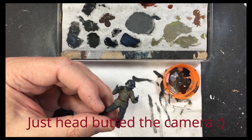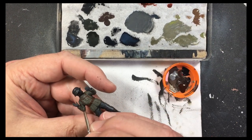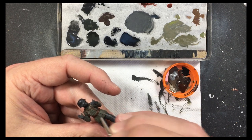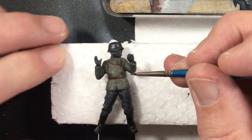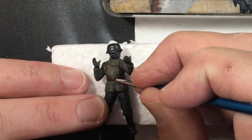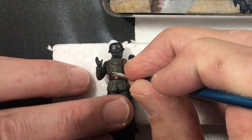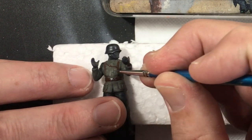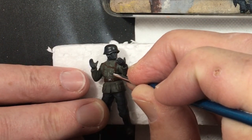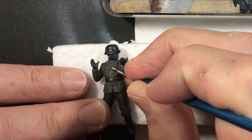Really hard to see. Normally I paint this stuff with my nose almost touching the figure, so forgive me if I've gone outside the lines, because I was honestly struggling to see exactly where the lines were. For German troops, I usually just do the buckles and the belt straps and the buttons with the gun grey. I don't get too stressed out about that, because there'll be washes over this and then there'll be some pastels and the like, so it all tends to dull down to a nondescript button-like colour. The buckles and the other bits, I'm happy to be metallic.